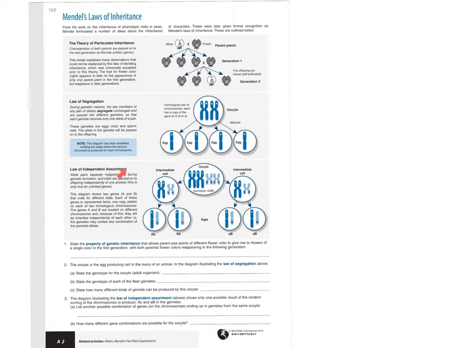Then there's this law of independent assortment. By the way, just so you know, we're all clear. I wish we had more time. Sometimes I wish I could teach 8th grade so we could talk about laws. But I'm going to be clear on what a law is. A law is just something that someone notices. It's a pattern in nature. It is not something that people make up. Normally when we talk about laws, they're things that humans make up. Laws in science are things that we notice that happen mostly, like the law of gravity, something we see happen all the time. You throw something up, it falls down, right? So that's a law. There's Newton's laws of motion.